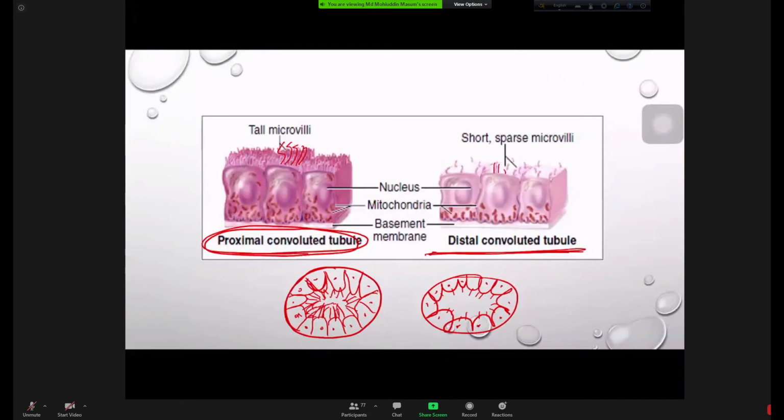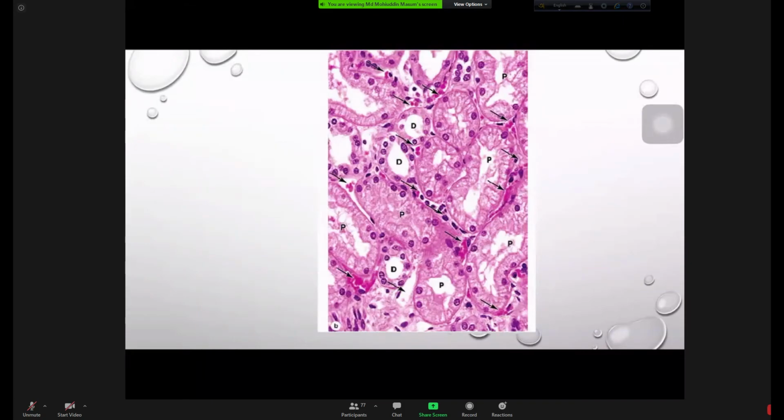We will see some of this structure in the luminal part, but in the distal convoluted tubule, the lumen will be clearly identified like this. So this is one tubule, this is another tubule, this is another. So you can see the cell here, but the lumen is supposed to be here, but due to the presence of tall microvilli of this cell, the lumen is not identifiable. Same goes here. You can see the cell, but the lumen is almost obliterated by these microvilli.